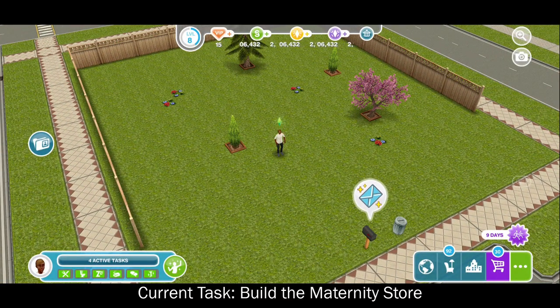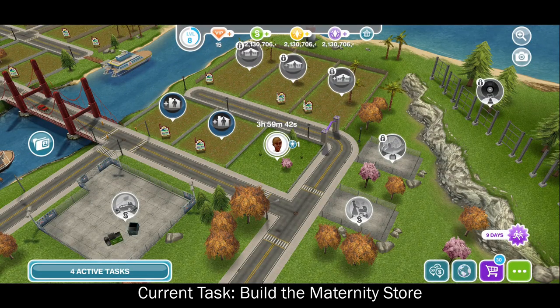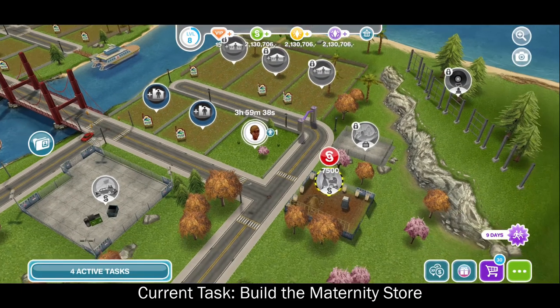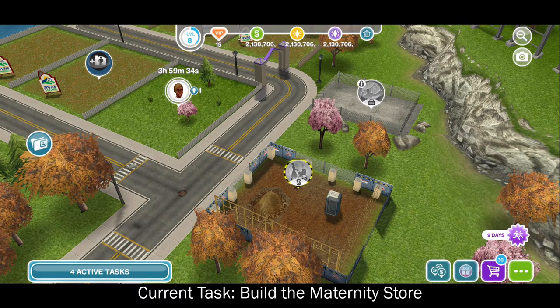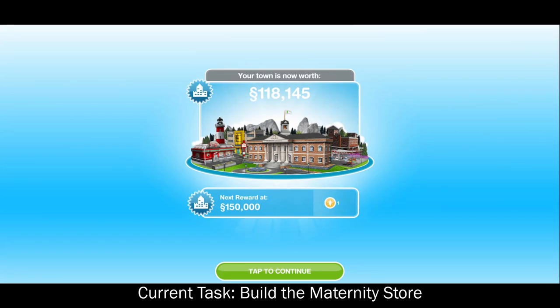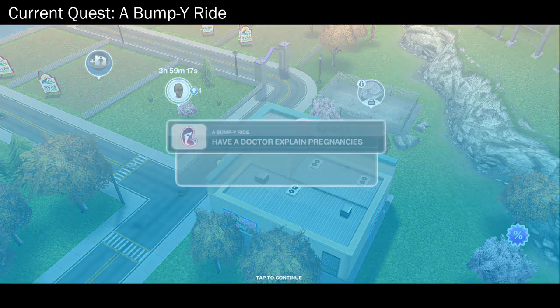Now we should be able to build the Maternity Store. We're just going to click on there. It takes 8 hours to build, but for the video, I'm just going to skip it with my life points. And there we are. Now this unlocks the Bumpy Ride quest. This basically lets you have a little bump in your tummy when you're pregnant, and it's a bit more realistic than just a baby appearing from the sky.